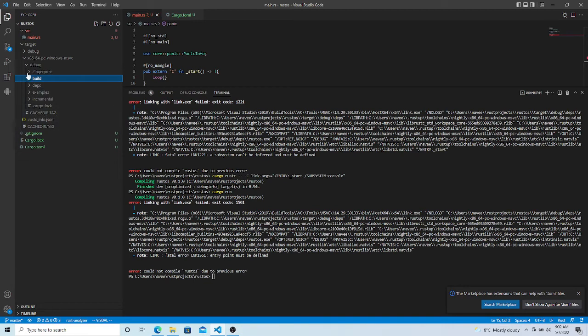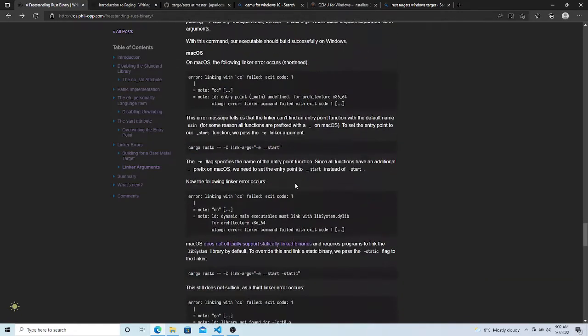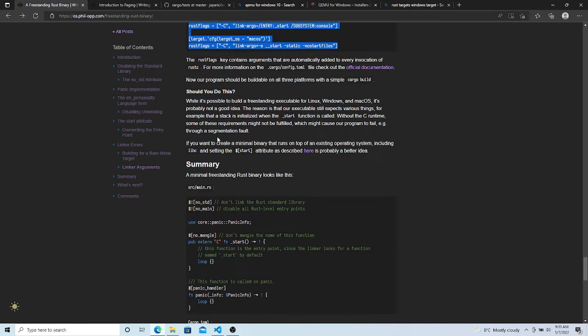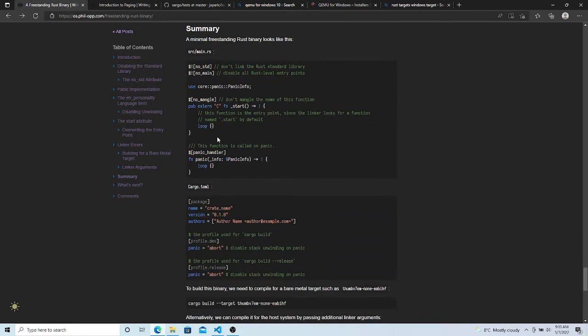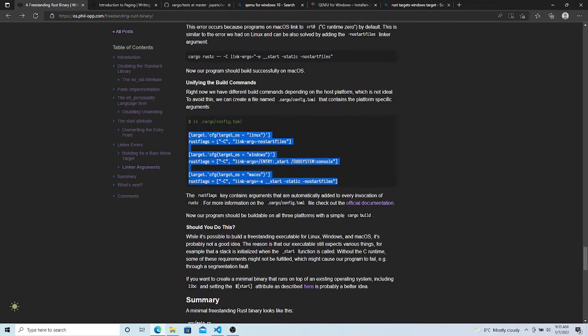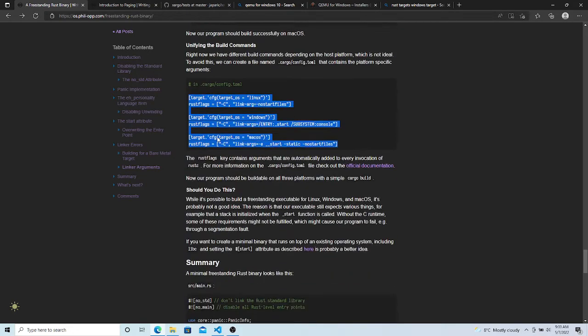We can do this here. We cannot run it with cargo run.